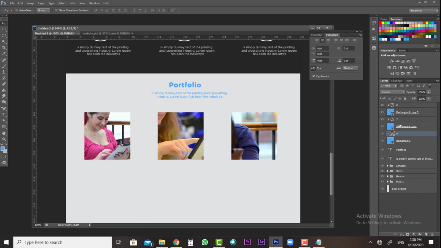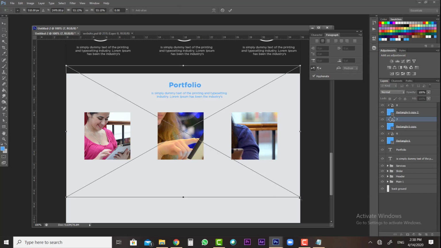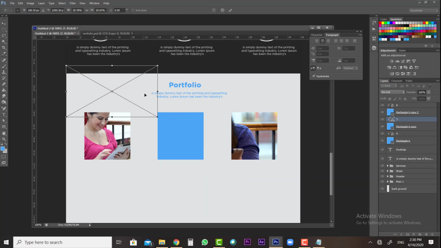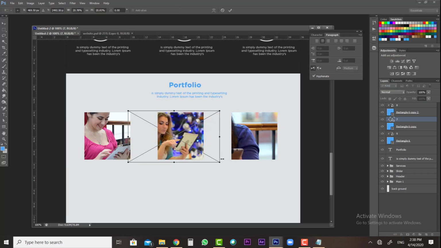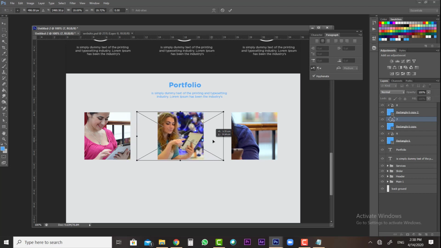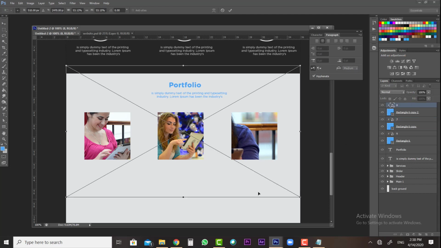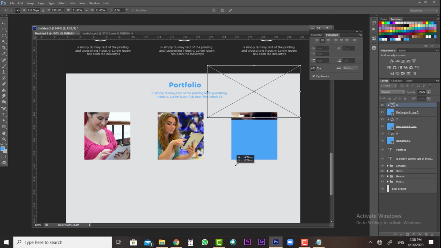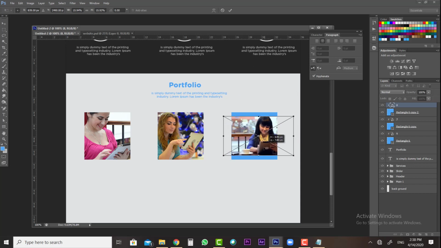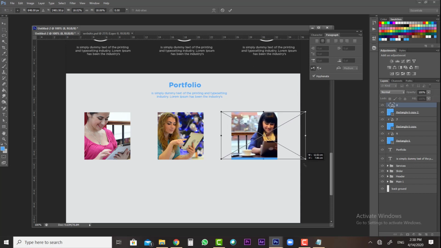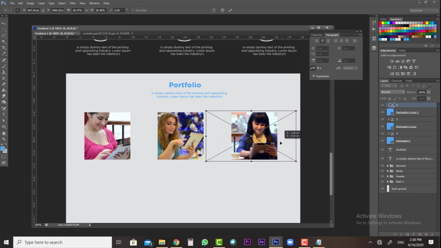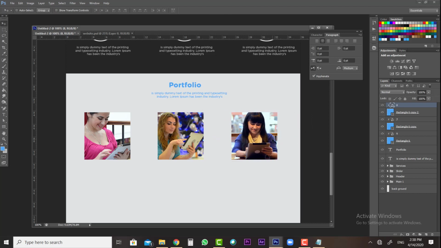Okay, double click. Second one, Control T, resize, move inside the rectangle. Third one, Control T, and then we'll do the same. Alright, and then double click just like that.